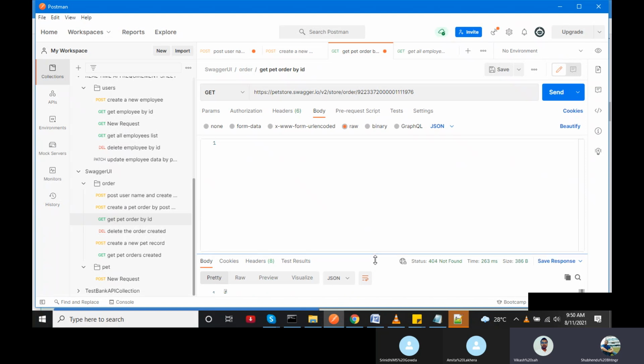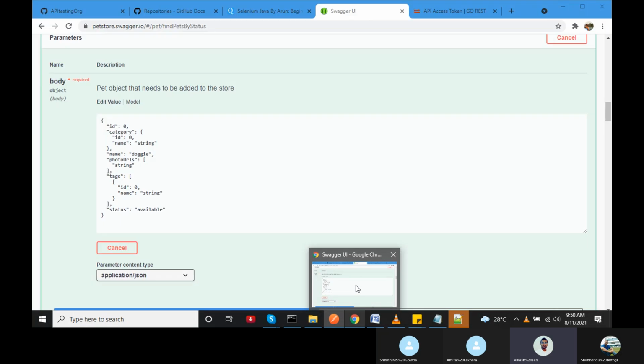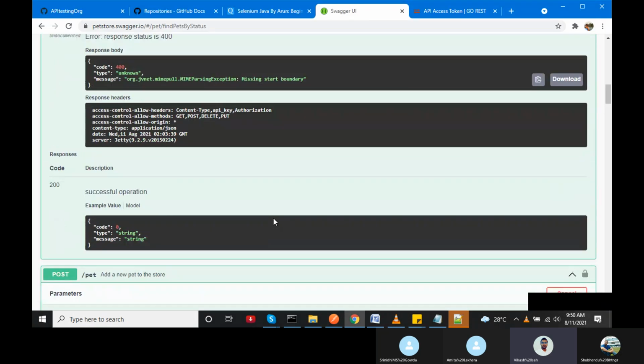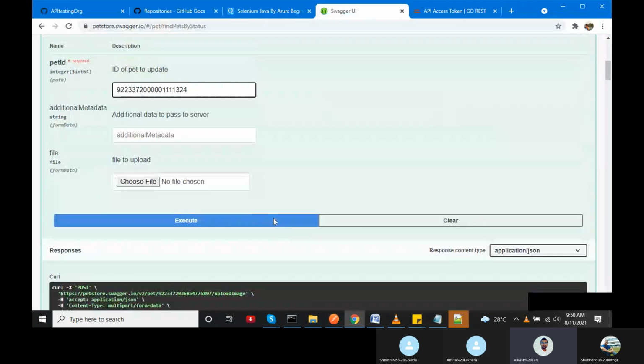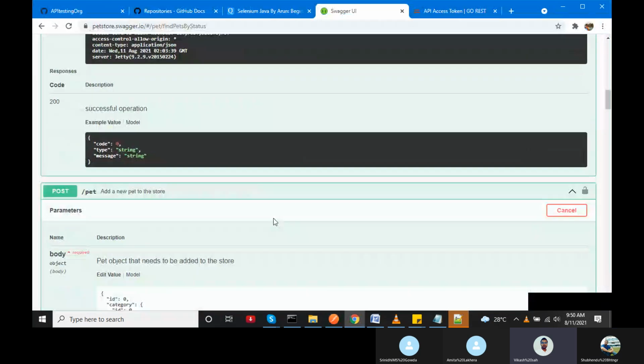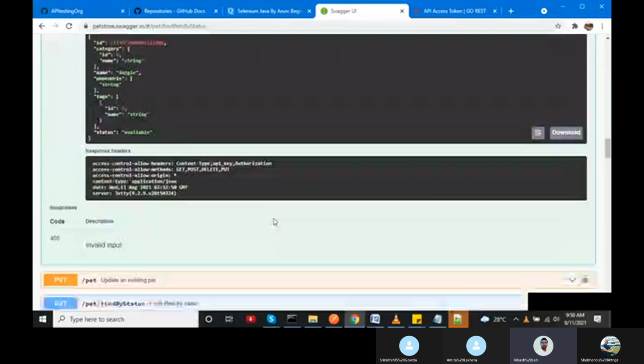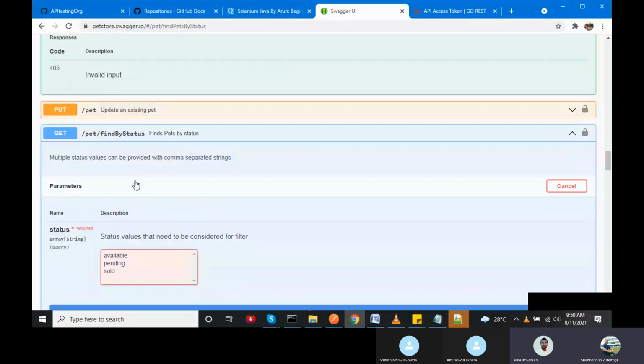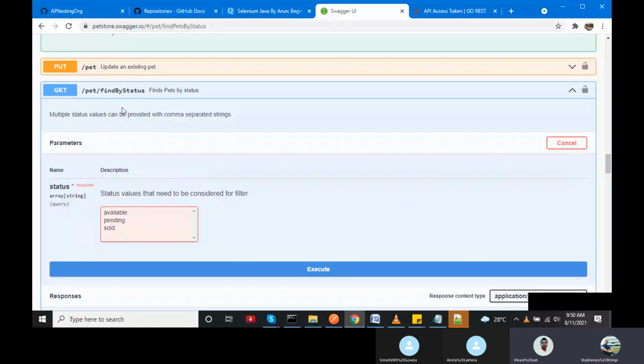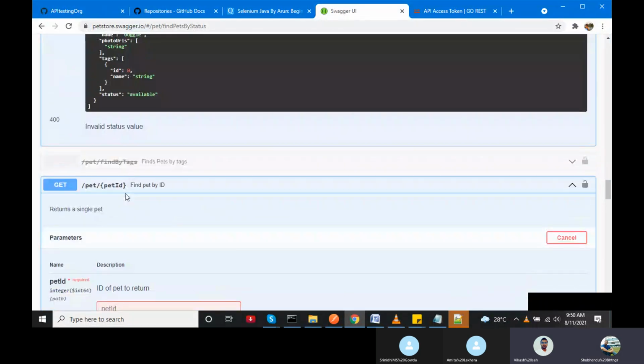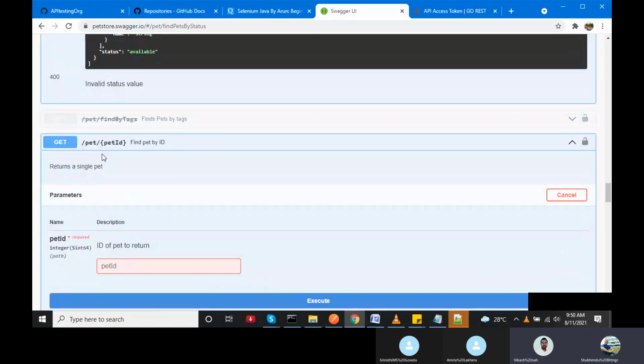Sir, you have to check whether this particular get method is the one you are using for that requirement, because in the Swagger we have multiple requirements, multiple resources and services. So you have to use that particular get one. Okay, sir. So if I use this find by status, will it work? Yeah, it will work, though this pet ID.